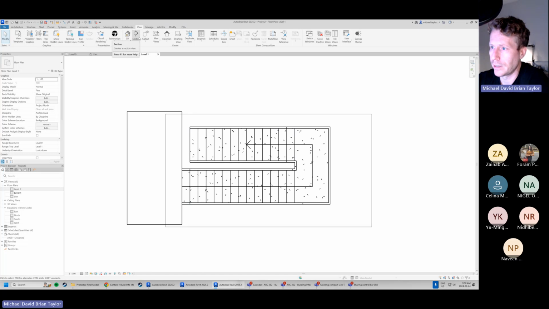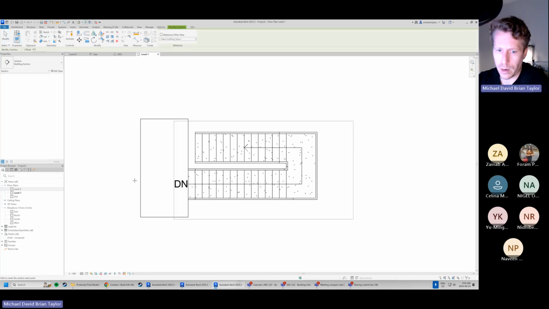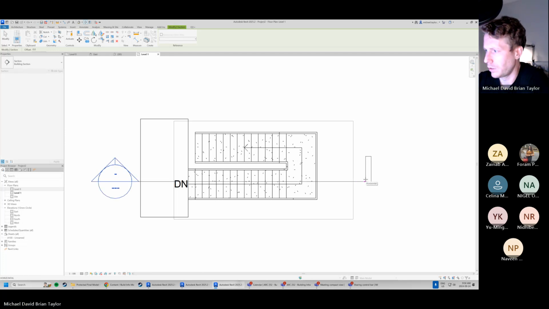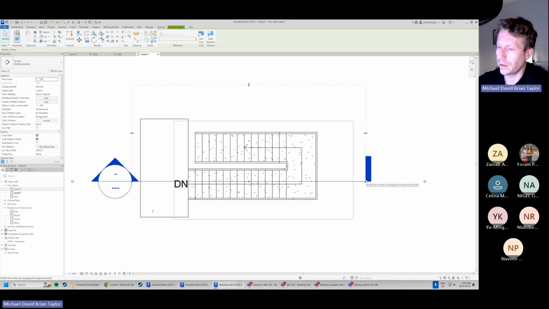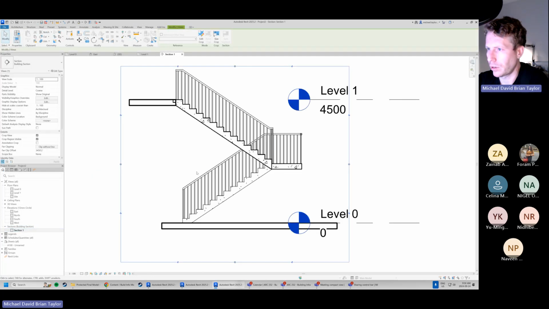So I just want to show you one thing. Click that, and if you remember, Revit's going to automatically create this for us. But let's click once and click twice, and we'll cut a section through the stair, and I'll just show you some additional things here as we're trying to draw and model what the stair looks like. So remember that in Revit, we've just drawn this section, so we should see a new little menu pop up here, section 1. Over here, if we double click this, we should see our section.